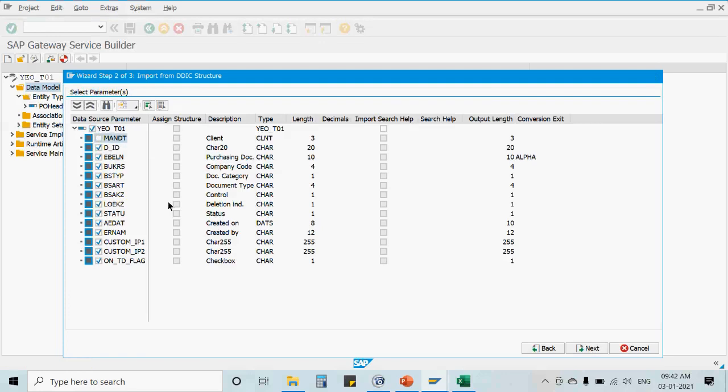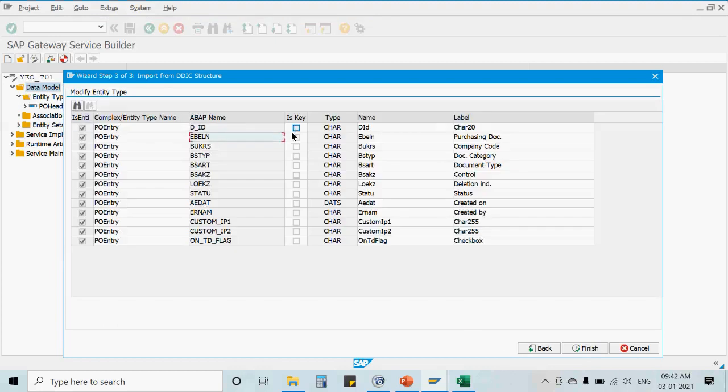Over here, I am selecting all the fields other than mandate, because the client mandate field is for us, but a client or a user does not care about what your client ID is, whether it is 100, 110, 700 or 710. He doesn't care. These are the fields which you will be passing if you want to show it to the end user. So the mandate field is not required, so we would be removing it.